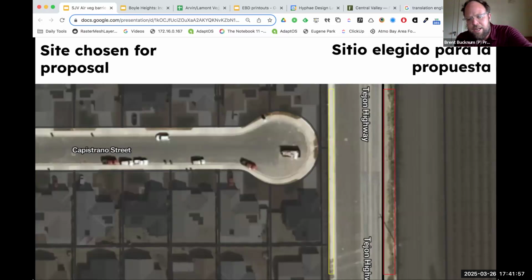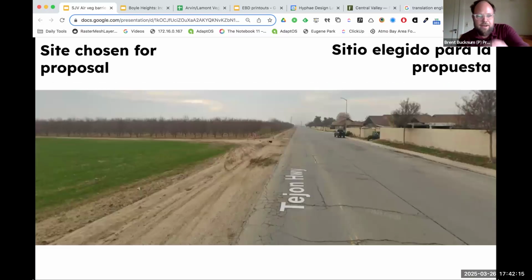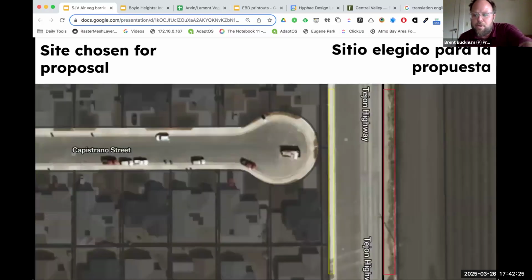And so we identified a number of places that were actually in the city of Arvin's jurisdiction, like this area that's identified as yellow. We did identify a bunch of other possible interesting planting areas. For example, in this case, the red area across the street. And here's a vision of that from a street view image. That unfortunately is the County of Kern owned land. And so for us, this is a good example where for right now, we provided a budget to do planting in the yellow or on the left-hand side here, or the western side of Tejon.